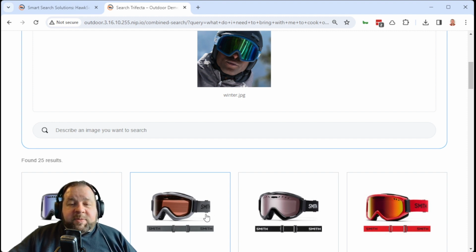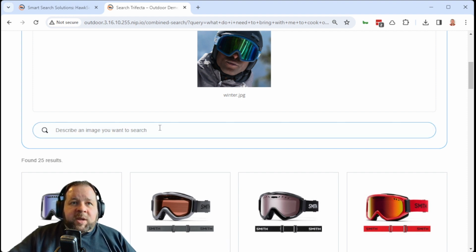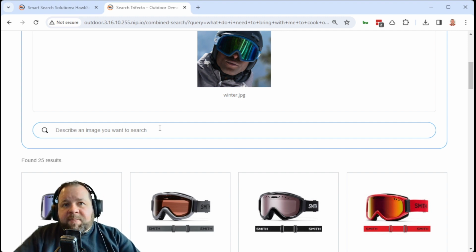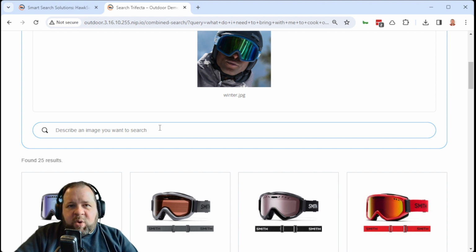One other piece I'll highlight is that because we're using that AI to analyze the existing product images, we can do what we call our image finder, which allows me to describe the image that I'm looking for. Maybe I don't know exactly what the product is, and I don't have it near me, but I'm trying to find it, and keyword search isn't finding it because I don't know what to call it. But I can describe what I'm looking for.